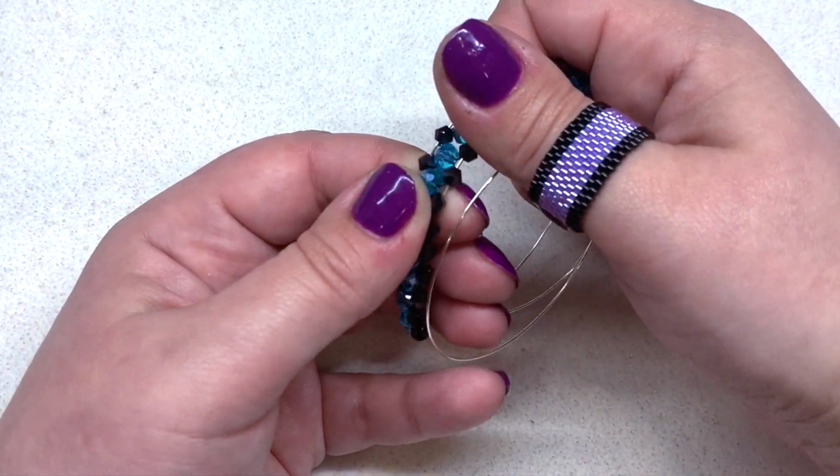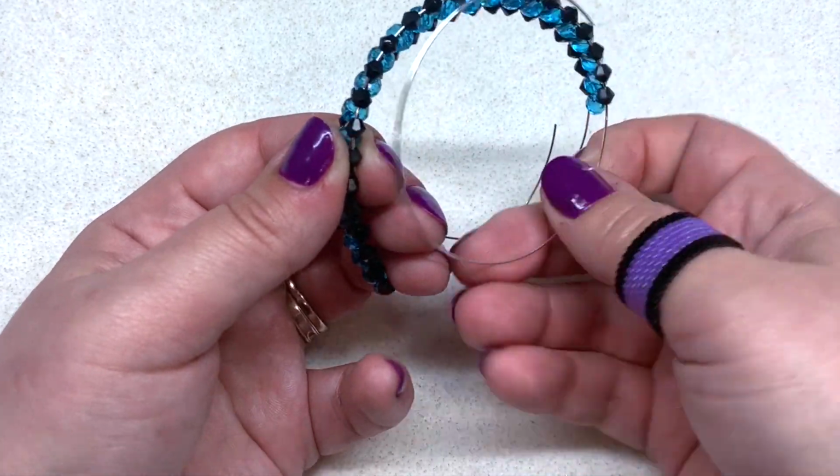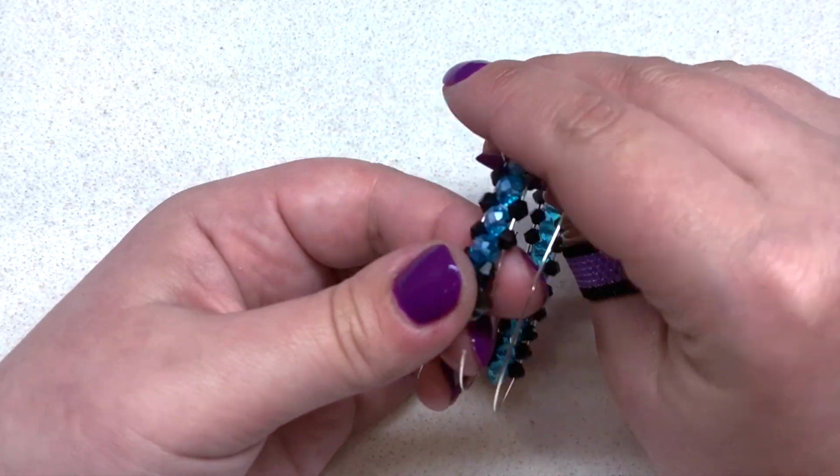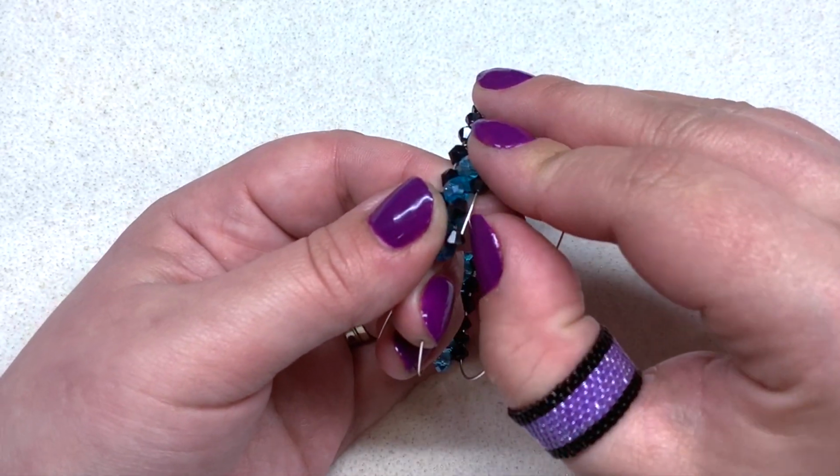You might fight just a little bit more to get the second piece through, but just one bead at a time and you will get there. Almost there. Gotta back this up just a little bit.